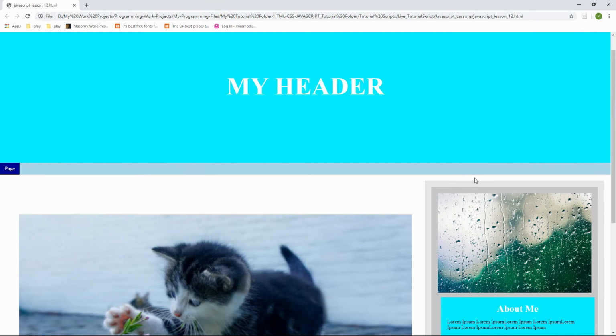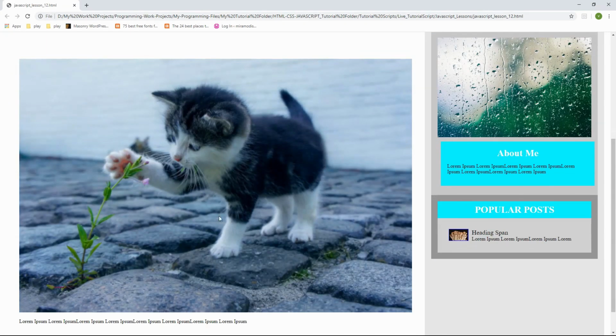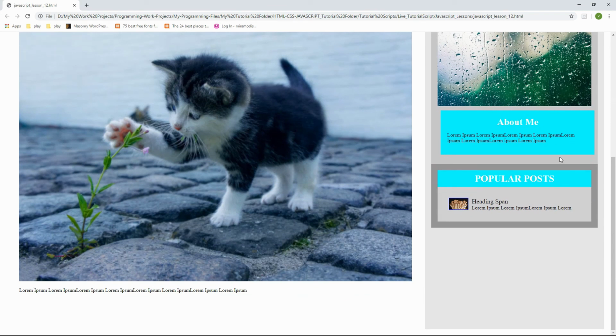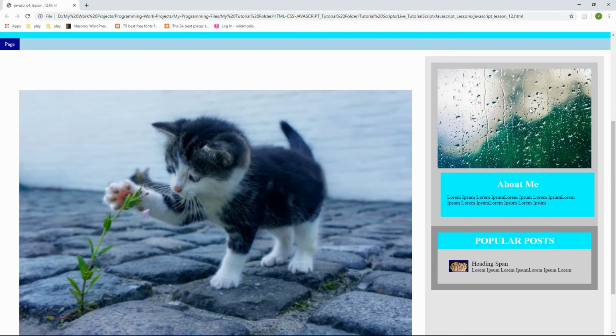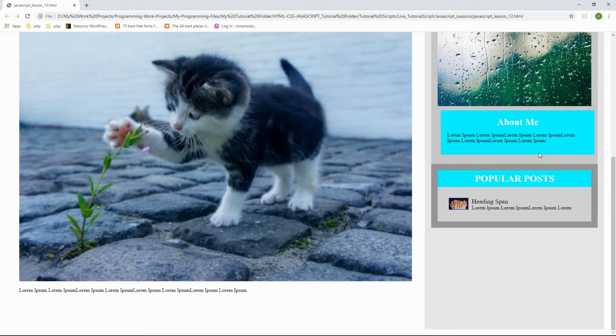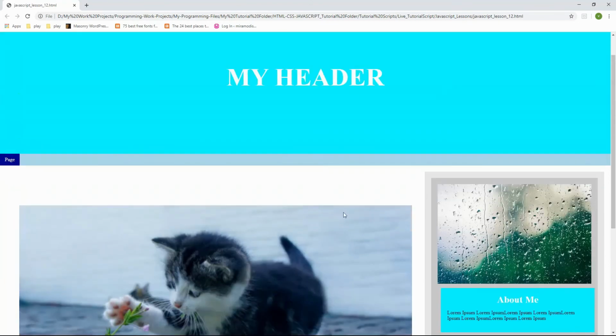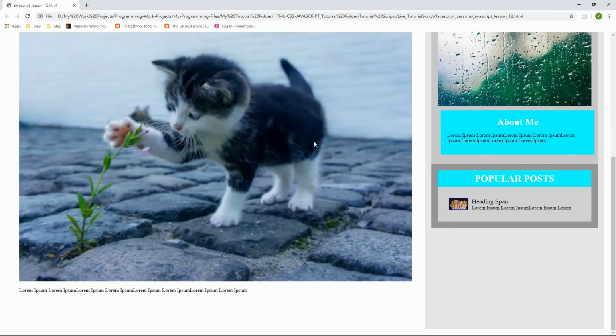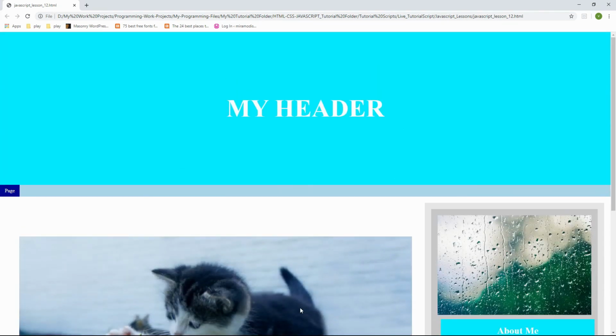We've got our content wrapper, right? We've got here our main content, and then on the side here we've got our side content about me, popular posts, and yes, soon enough we'll be making changes to all of these and changing the color and all of that. But yeah, so far this is how far we've gotten. Okay, it's been a long ride, and I think it's probably better to just stop it here. And then in the next lesson I will create the footer, and then after creating the footer, we'll create the interface, and this is where the fun stuff starts.